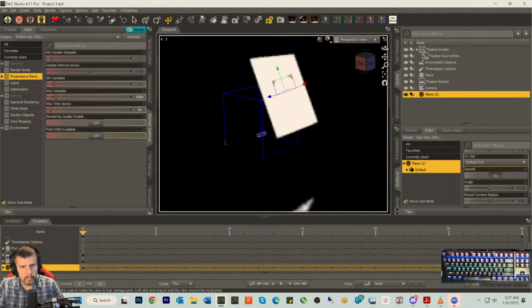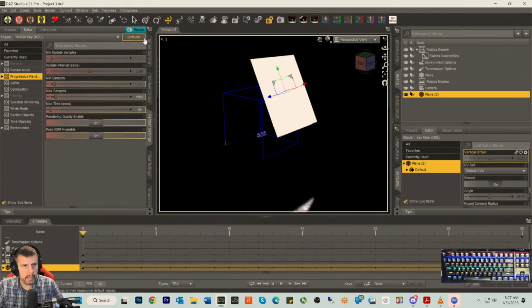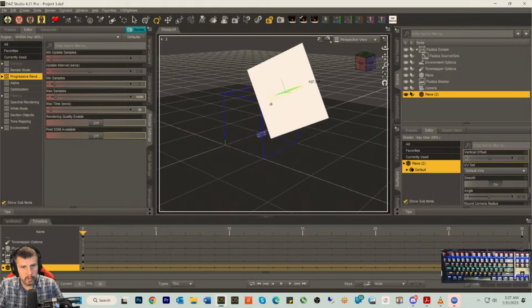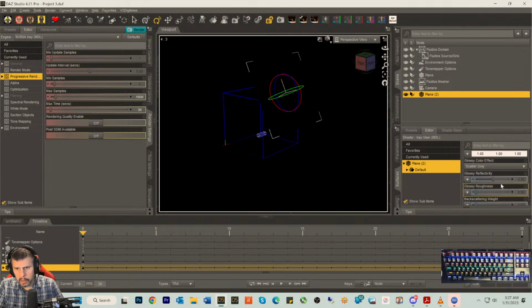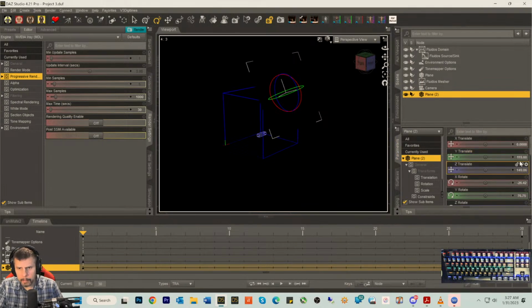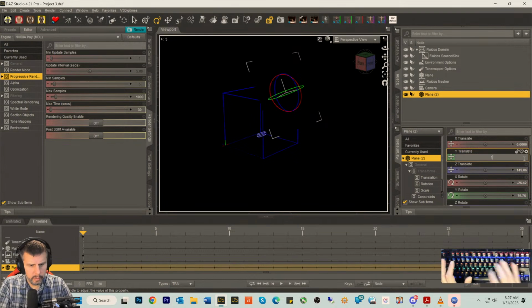Okay, that's our light side. That kind of makes sense. Which one is this green? Eternity, 180, eternity.